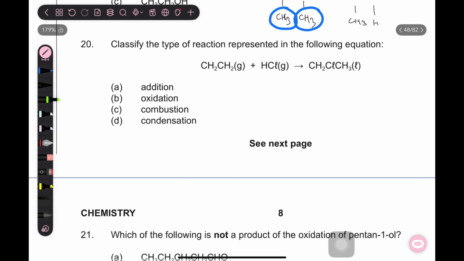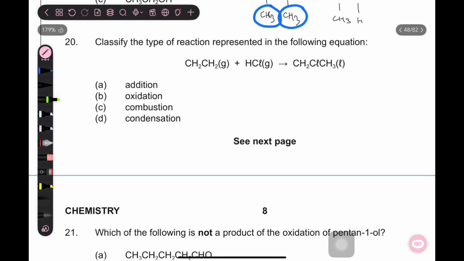Okay, question 20. So now we're classifying this reaction as one of these reactions. So I can immediately cross out the combustion reaction, and this is because a combustion reaction must be in the presence of oxygen, and this reaction doesn't mention that it's in the presence of oxygen, and it doesn't react with oxygen, so we know it's not a combustion reaction. We know it's not a condensation reaction because a condensation reaction will often produce water or another small molecule, and there's only one molecule, and it's the combination of the reactants. So we know it's not a condensation reaction.